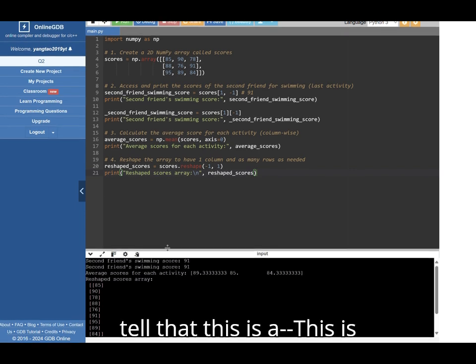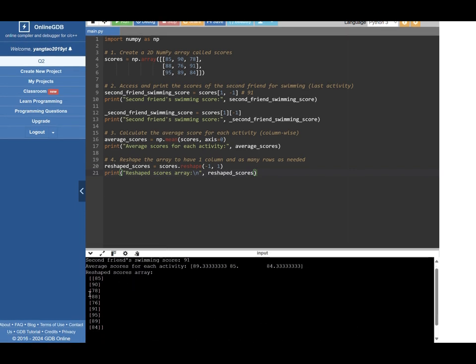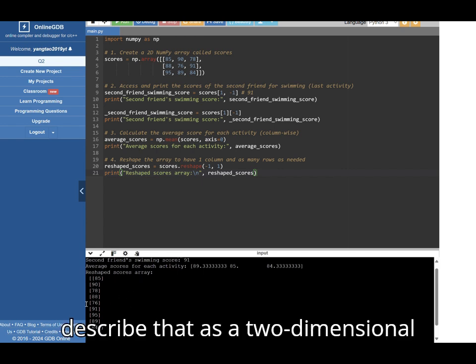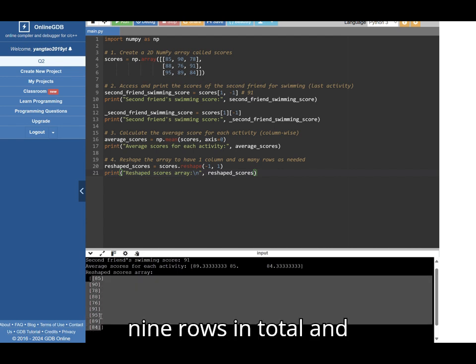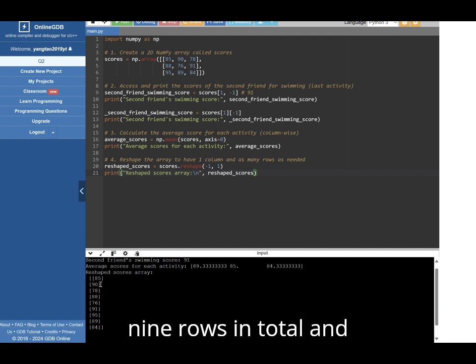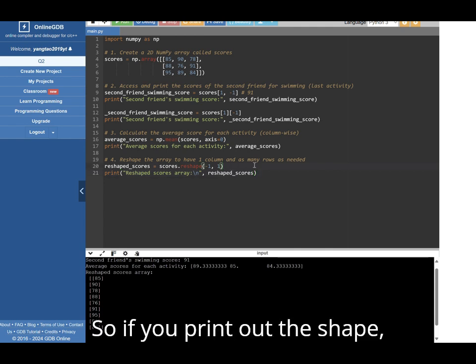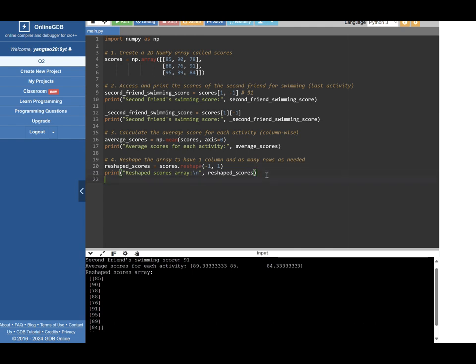We could describe that as a two-dimensional array. It has 9 rows in total and 1 column in total. So if you print out the shape of that, it is the 9,1 shape.